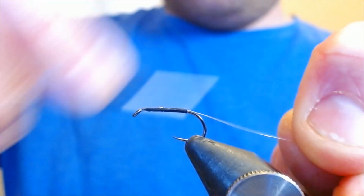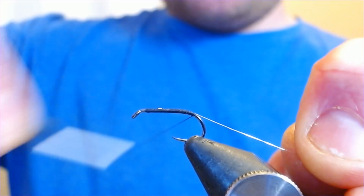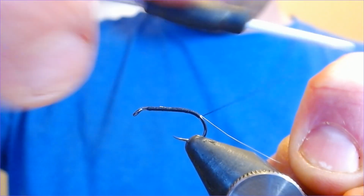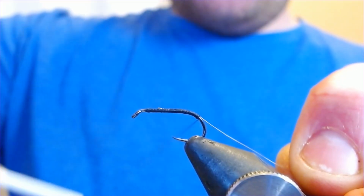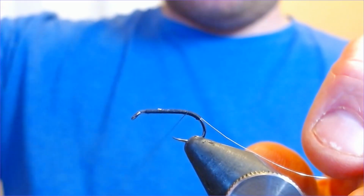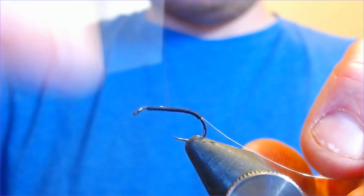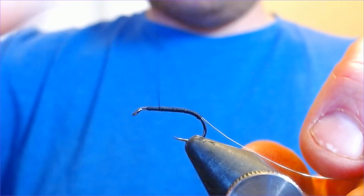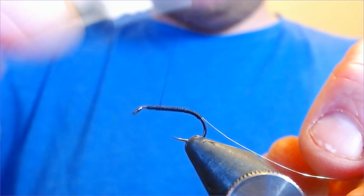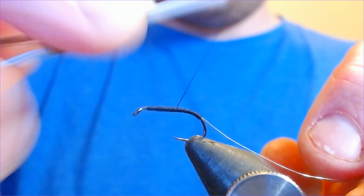This is a good early season buzzer because most of the buzzers you get coming off early season are a darker colour. Blacks, very dark olives, and they tend to be big. Your early season buzzers tend to be big and these are ideal patterns for them. Just working back up the hook, I'm going to make a tapered body using the thread. So I'm going to take this two-thirds of the way back up and then back down again, two-thirds of the way, and so on.